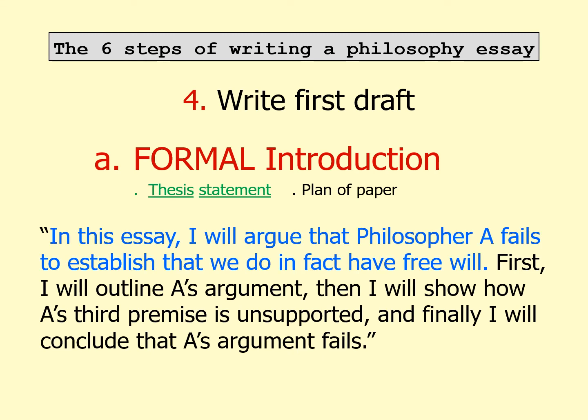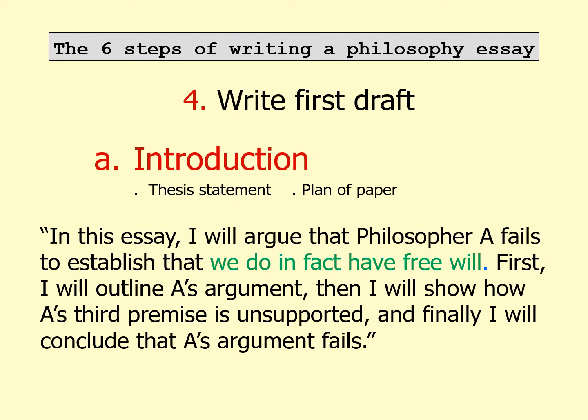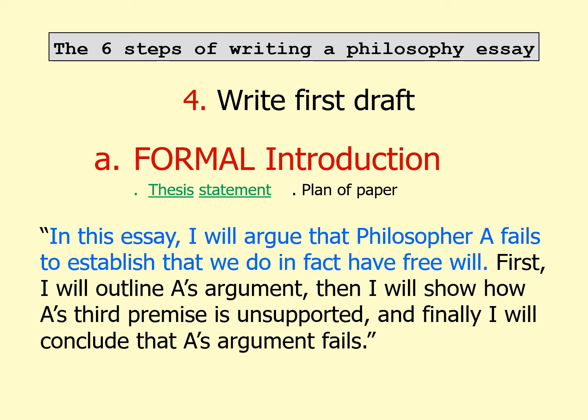The first sentence is your thesis statement. So those of you who saw the first video of part 3 will recall the difference between your thesis statement and the thesis statement of the philosopher or position which you identified when you read the text. The philosopher A's thesis was that we have free will. In your thesis statement, you are stating that you disagree with philosopher A's thesis that we have free will.